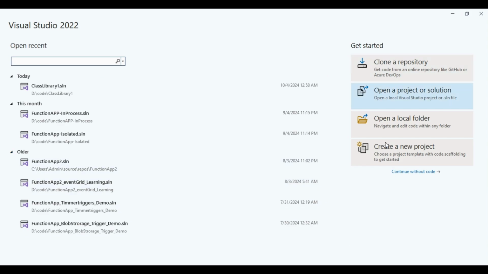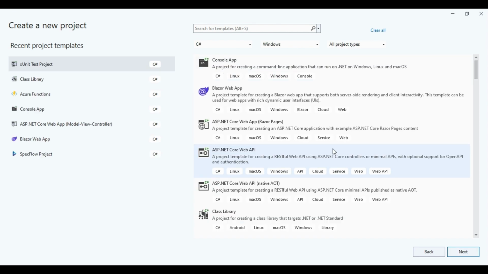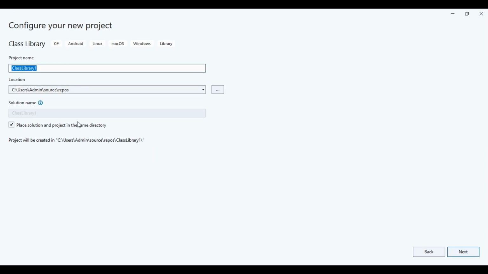Let's create a simple test case and understand how we can write simple test cases. So what I'm going to do is I have opened Visual Studio 2022, and I'm going to create a C# class library application. I will create new, and then I will select a location.